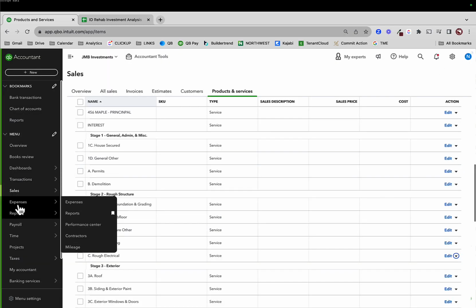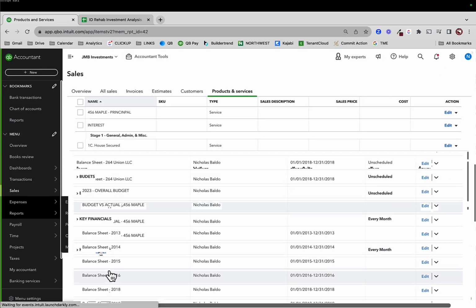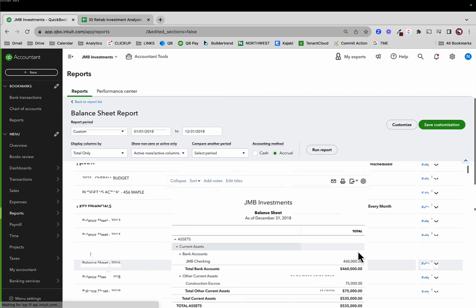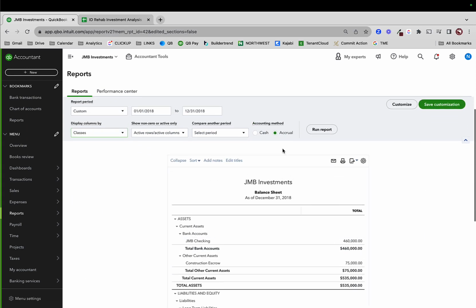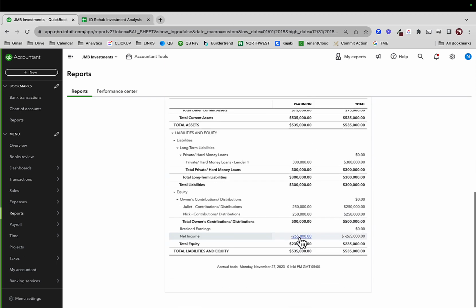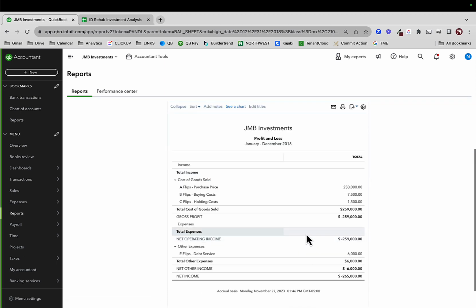Okay, so what we can do now is we'll drill down into that P&L again. Notice, by the way, if you didn't know how to do this, I'm going to a balance sheet and then I'm going to drill down into a P&L. If I want to drill down just in the P&L for that project, I can see it right here and I can drill down right into it. It's perfect. Okay, so let's create some rehab expenses.